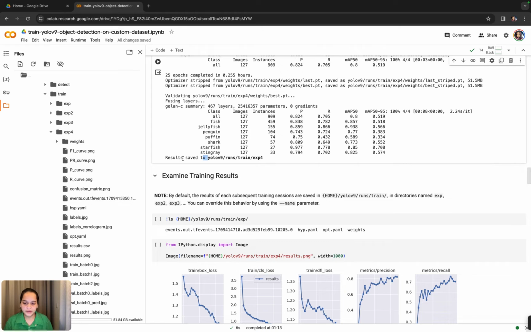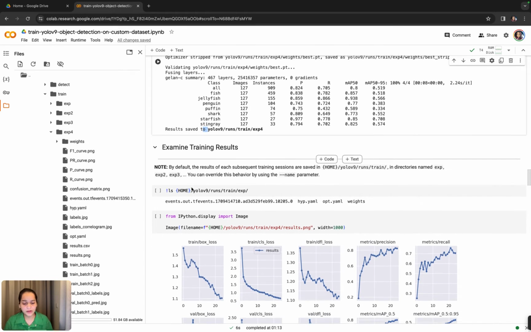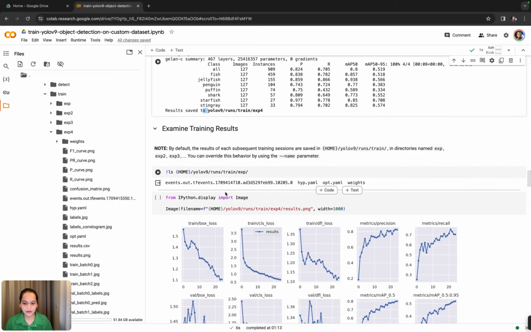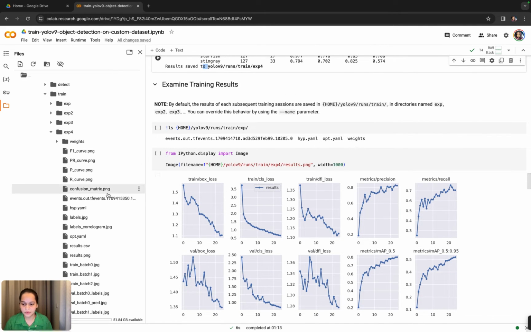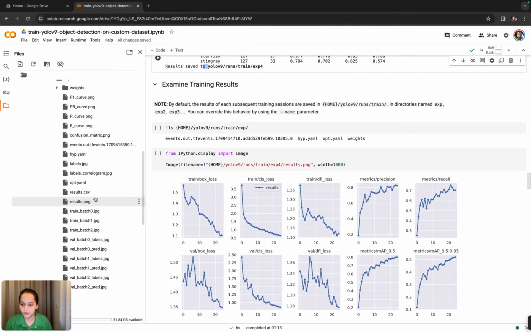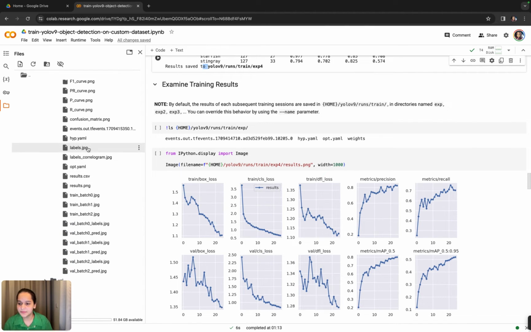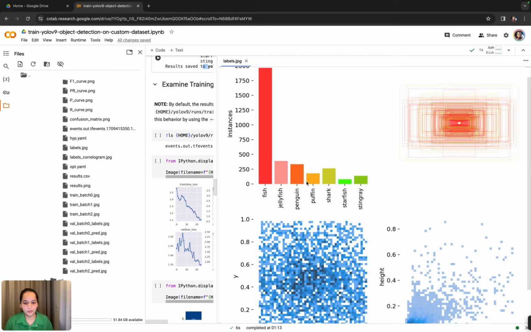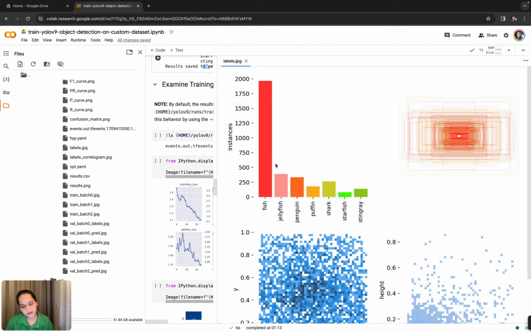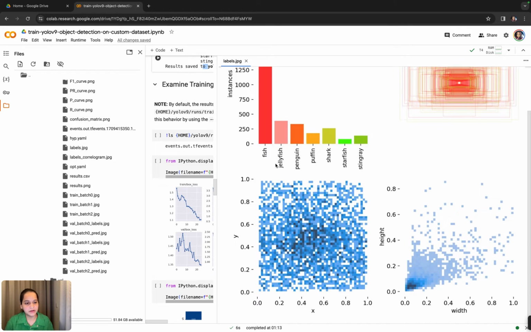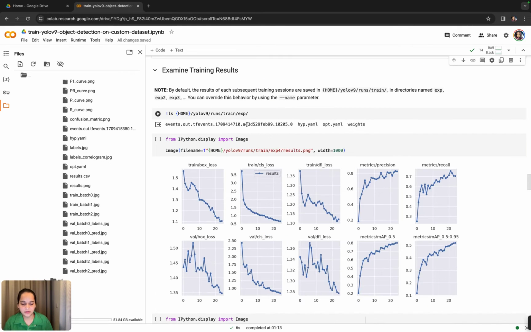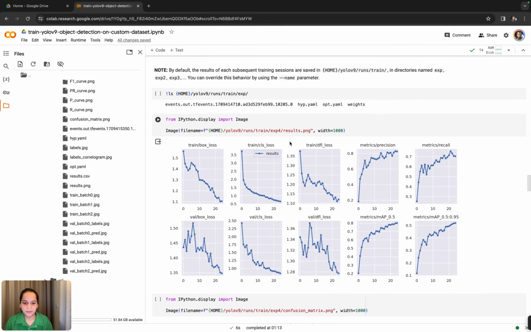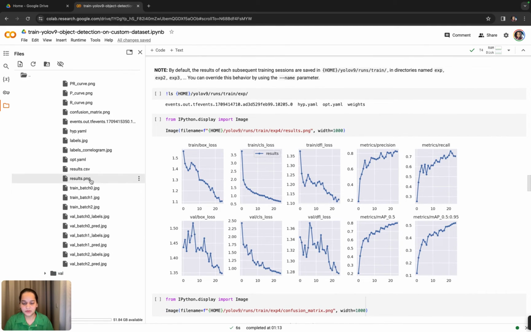Yeah, so all these results are saved inside this folder. There are different other results also which you can see. Suppose you want to see the graphs of each, so inside the same folder we have all these images. Like labels.jpg: if I open it, it will show you how many examples of each class we had, right? And similarly different other plots to analyze the ratio of each class, right? And these are the results of the training. So this is the result.png.